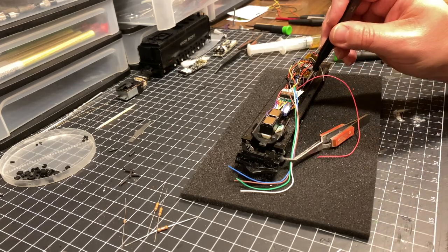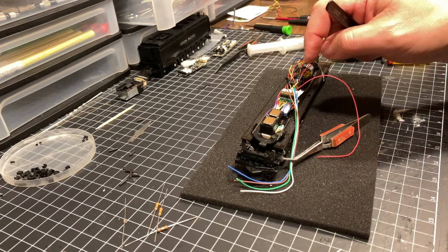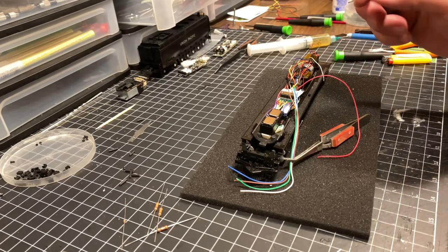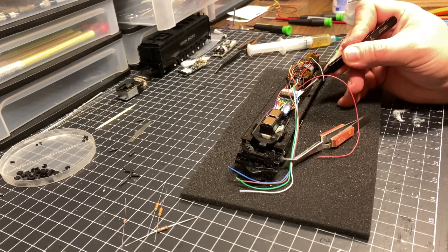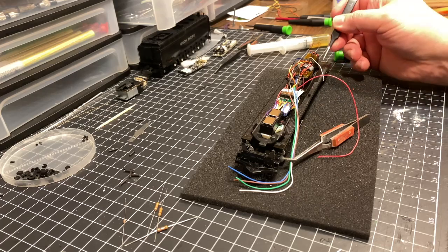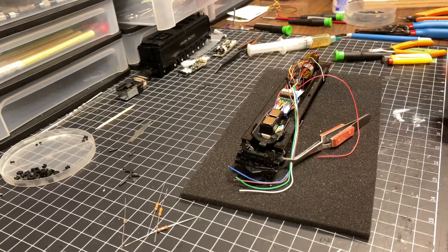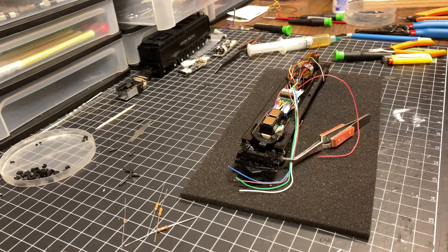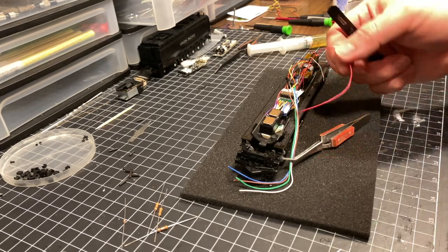And so what we're going to do is we're going to take this screw right here. I'm going to undo it. I'm going to wrap a wire around it and tighten it down. Now remember, the screw is touching the frame, so the screw will conduct the electricity through the plastic. Now remember also, our base locomotive to tender connector was also touching the left frame. So that should be enough to make sure we have track power going to our decoder.